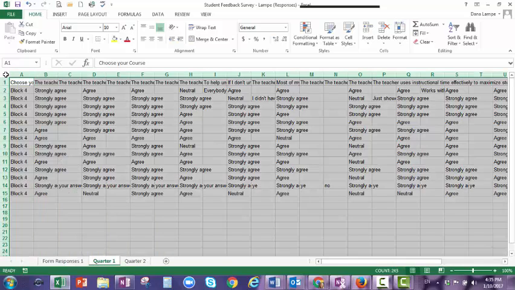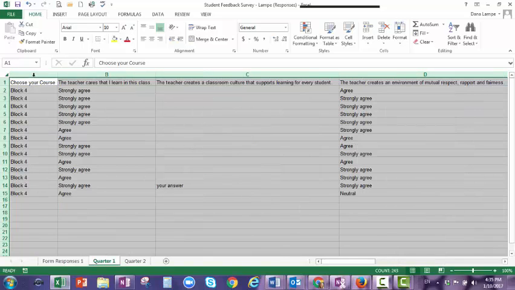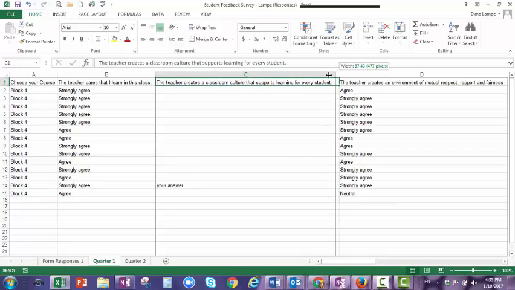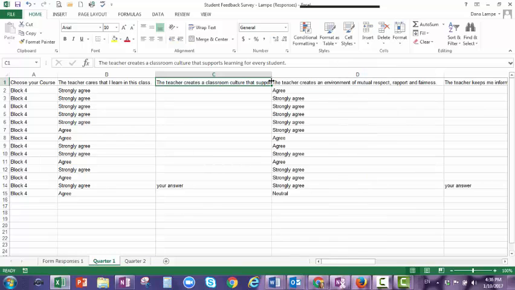So in order to make the data fit your cells, select the entire table by clicking up here in the top left hand corner, and then double click, and that will make the column fit the text, and so then that's spread out a little bit more. Now you don't have to do that, it's just if you want to be able to see the information. You can also reduce the size of your columns.